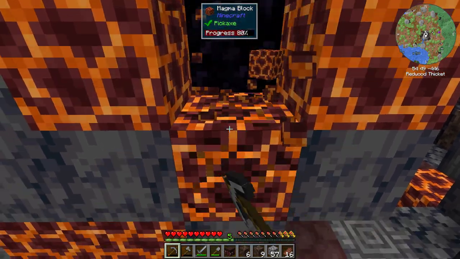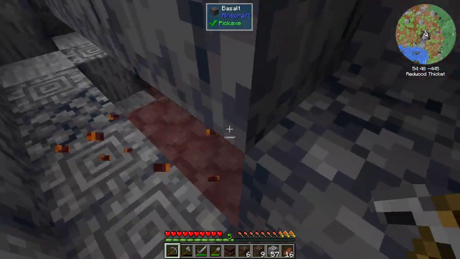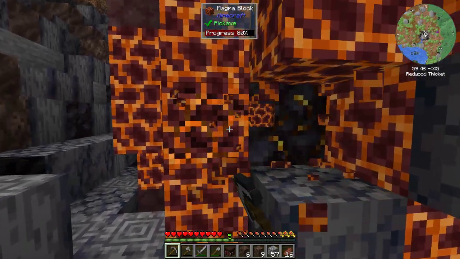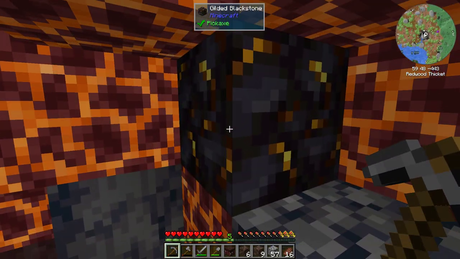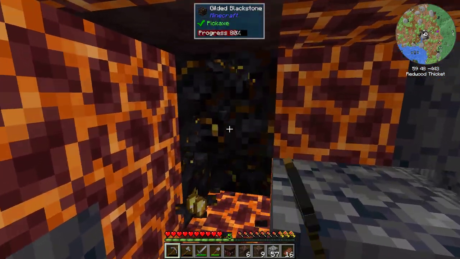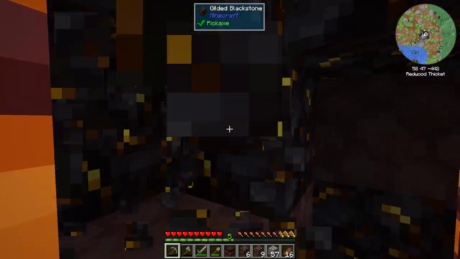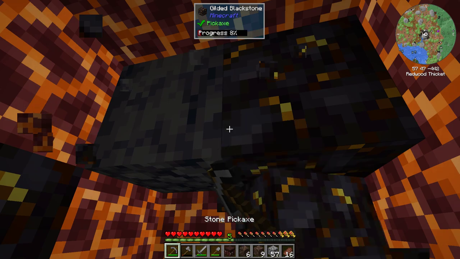Magma blocks. And we got obsidian, so we got a source of obsidian right here, which is kind of cool. Don't know that we're going to need to use magma blocks. Gilded blackstone. I have no idea what any of this does.